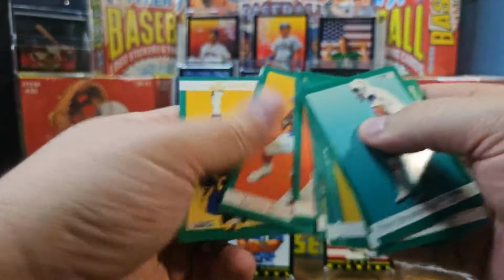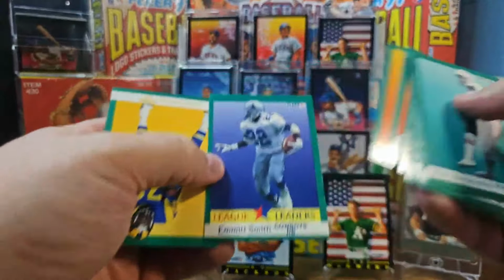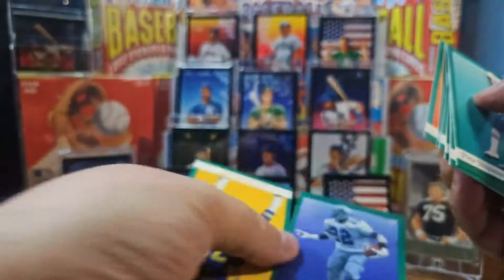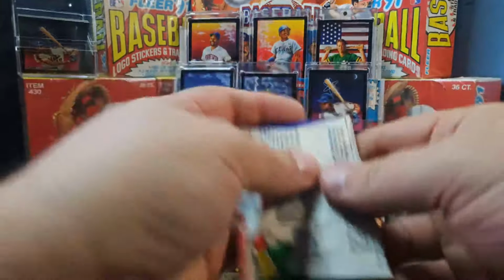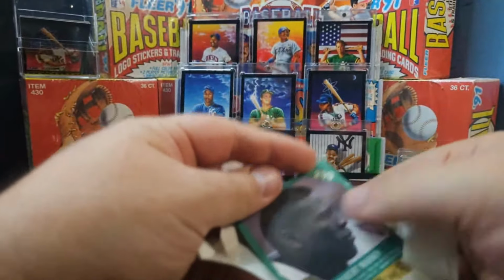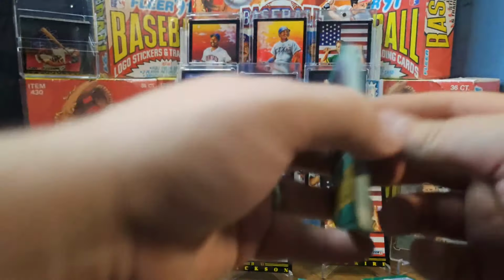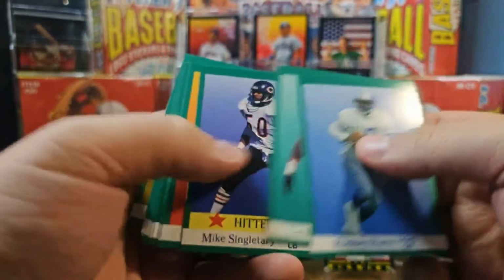And as I mentioned before, if you buy the set, oh, there's an Emmitt Smith. Look at that. League leaders, Emmitt Smith. If you buy the sets, there's a whole different group of provisions. In the baseball set, it's a white border, and it has a whole different crew of people. So I got to get that as well.